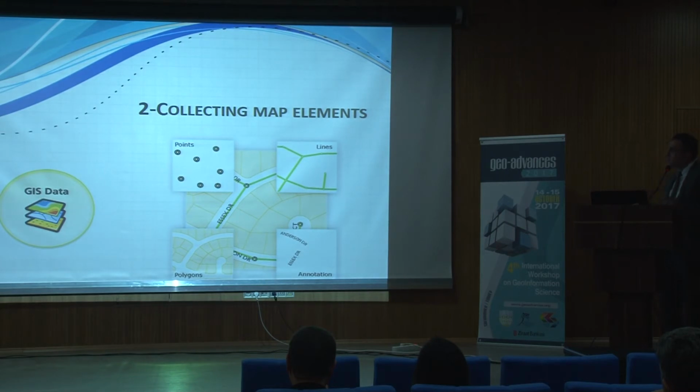In my project, I prefer to use GRASS because, as I mentioned before, the cell phone's capacity is really very low. It has a very low processor speed, and it has very low RAM. To collect map elements, first we need to describe what kind of data we need from the ground to draw a map. These are points, lines, and polygons.